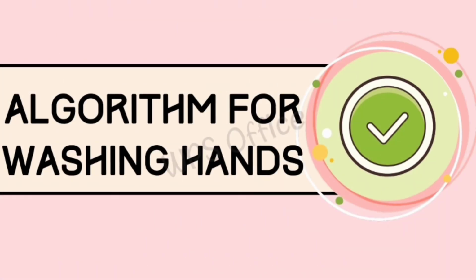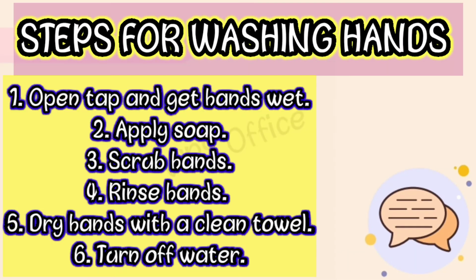Let's see algorithm for washing hands. Just imagine your hands are dirty. Will you just go to the tap, put your hand under the tap and start washing your hands? I can hear a very loud no. So we need a procedure to wash our hands. We can't just start washing our hands automatically. It's not possible. So let's see the steps for washing our hands.